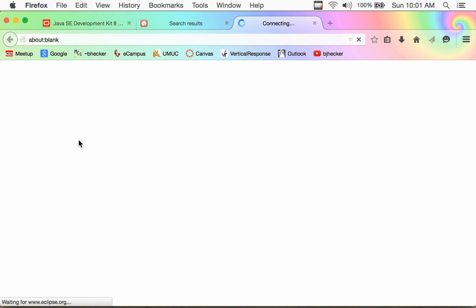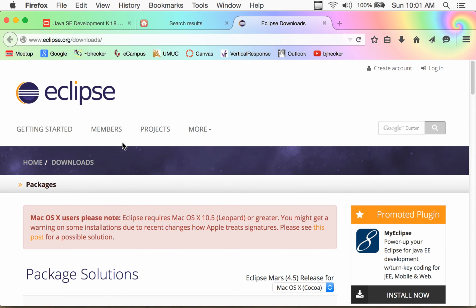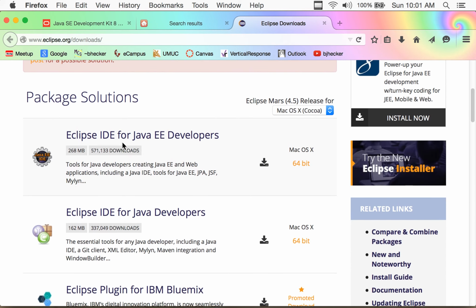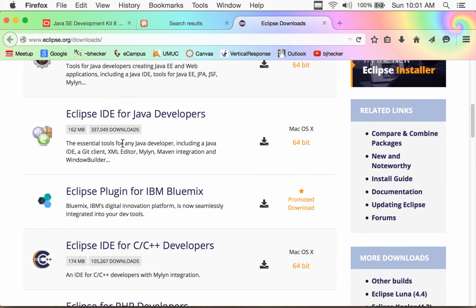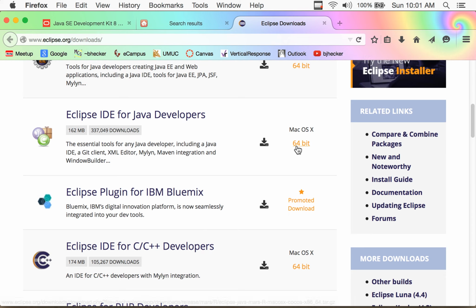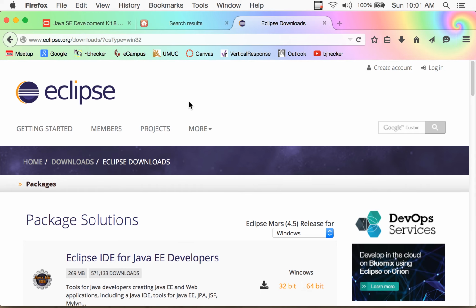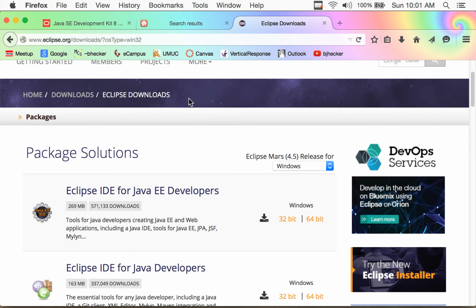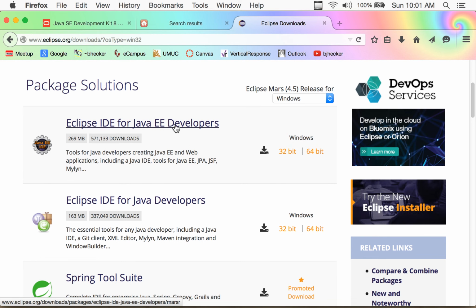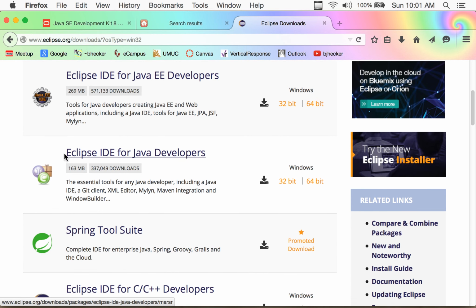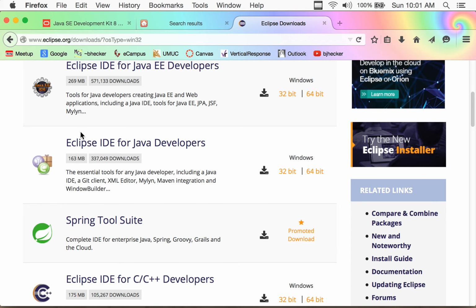So in here, if I go to the Eclipse download, this is a pretty good one here. It's going to give me my full menu that's probably going to look the same for you, except it's going to have Windows options for you. In fact, I can switch it over to Windows right here. There we go. Now it looks like probably your screen for Windows. So I got Eclipse IDE for Java EE. Don't want that. You want this one right here, the Eclipse IDE for Java developers. If you download the EE one, you have to download Java EE. We're not working with Java EE. We're working with the Java JDK. So the developer tools that we're working with work with this one.